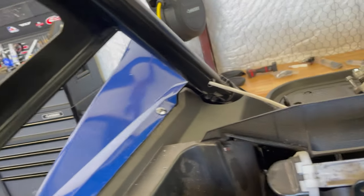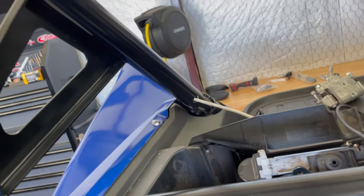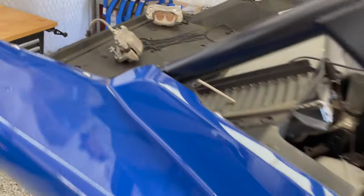The bad news is there's already wire coming out of that hole down there, so it might be a bit of a bugger to fish it out. So I'm gonna cut this one for the light bar, and then I will start that. Let me see if I got enough length here.